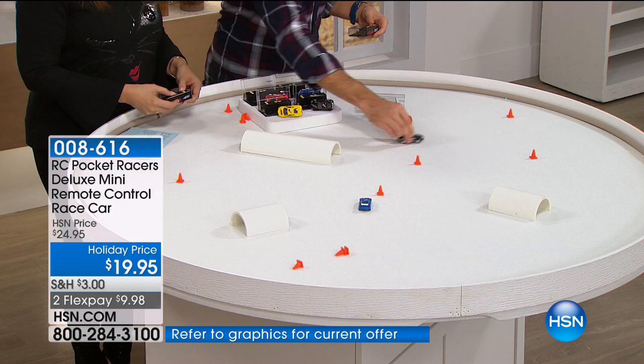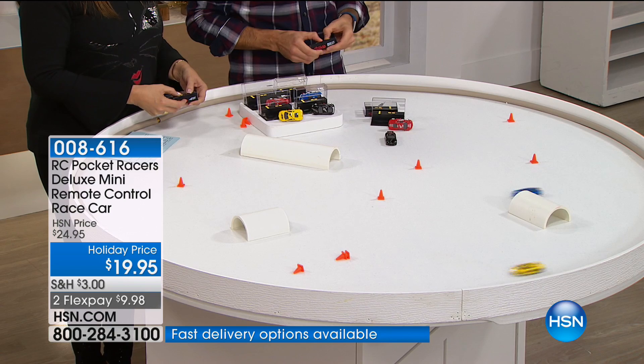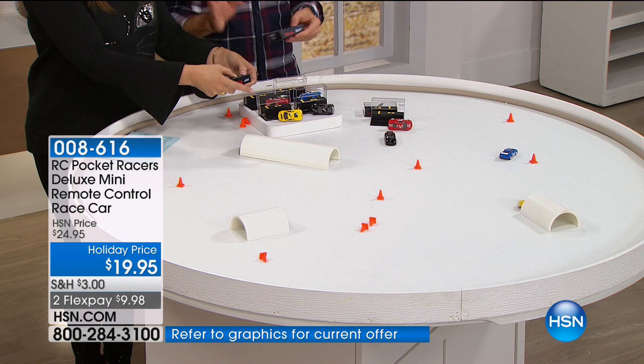Look at you going through there - that's like my tenth time through. Head-on collision - these things still keep going. So it's your choice of colors: yellow, blue, red, or black. This is one of my favorite things about the product - the different colors. We have the black one, which is Phantom - very mysterious, like Phantom of the Opera. We have Red Bull, which has got the energy. The one that's yellow is the Yellow Fury, like Fast and Furious.